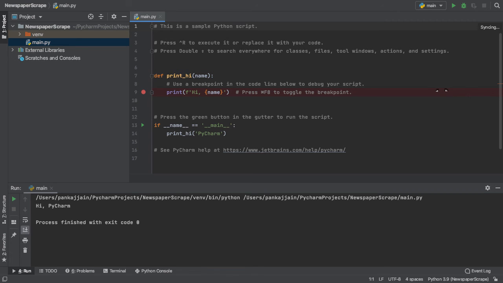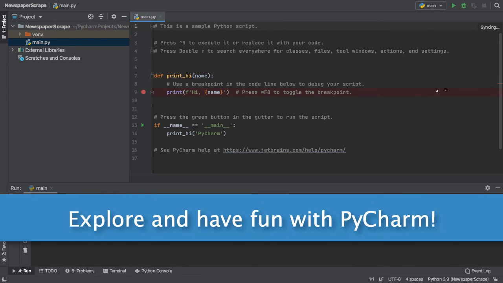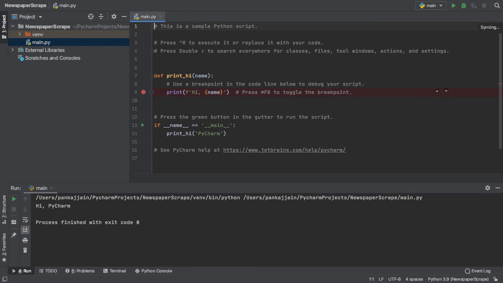Now it's all up to you what you want to do from here. You can choose to create a couple of scripts, an entirely new project, or something else. Experiment and get familiar with this IDE. Well, that is all for this how-to guide to installing the PyCharm Python IDE on a Mac device. I hope you are able to follow along and get started with this amazing IDE.